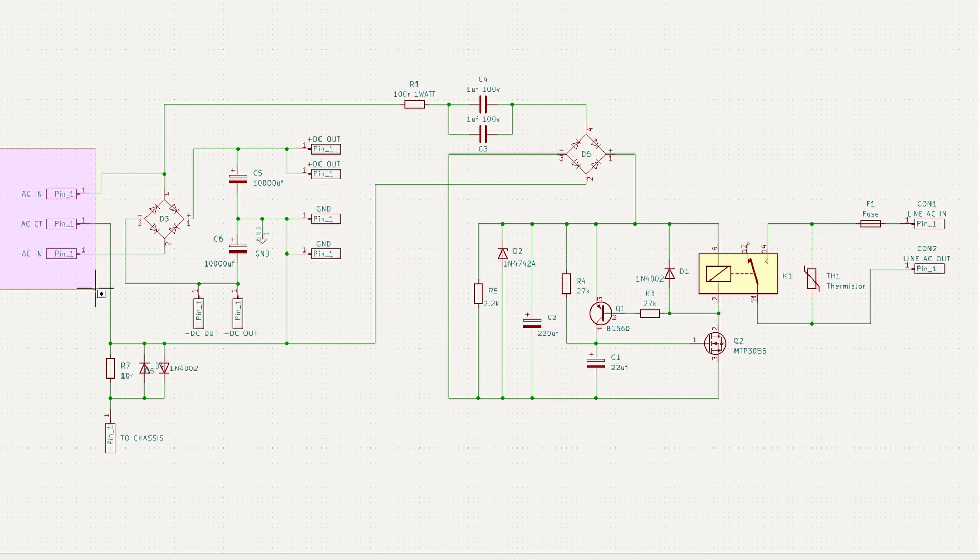I'm going to step through that here. What I'm highlighting is where the secondary from the transformer connects — there are three inputs because it's center-tapped. That connects to the bridge rectifier, which changes it from AC to DC. From there it goes through these two big smoothing capacitors that reduce the amount of ripple, and the pins I'm highlighting go out to the distribution boards.